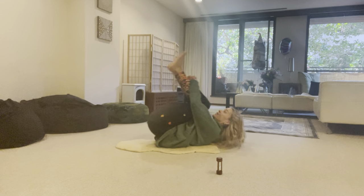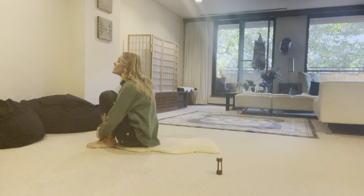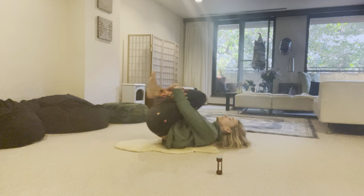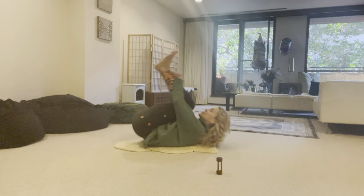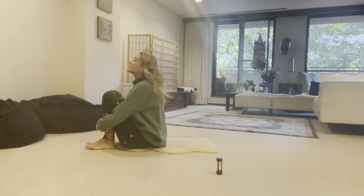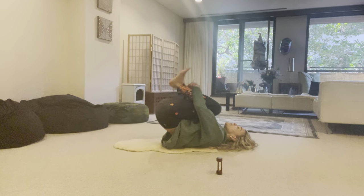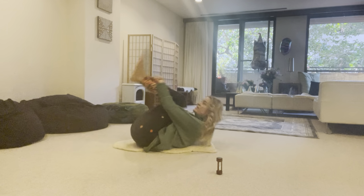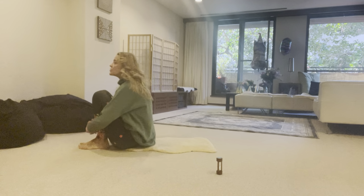So if you are anticipating 100 or 120 years, I highly recommend you roll up and down like a child every day. 1 minute, 2 minutes, 3 minutes. It doesn't matter. Just keep your spine fluid. Yeah, keep it young. Keep it youthful, energetic. And in the same way, we're strengthening the power center, our navel center. So this is an exercise everyone can almost do.